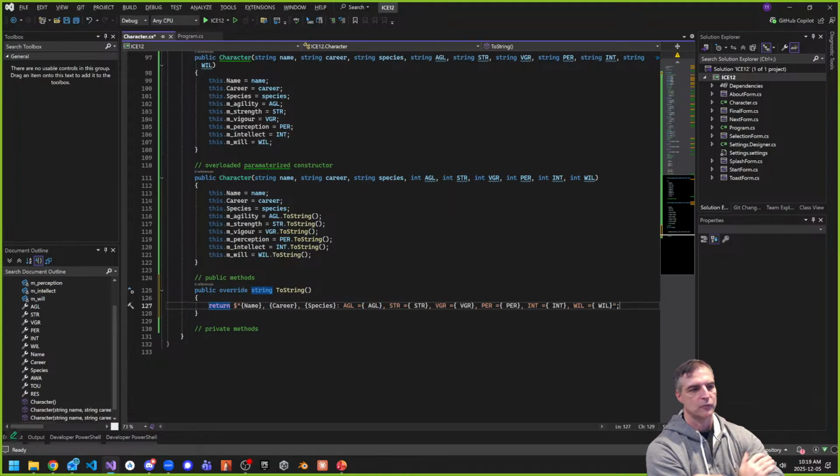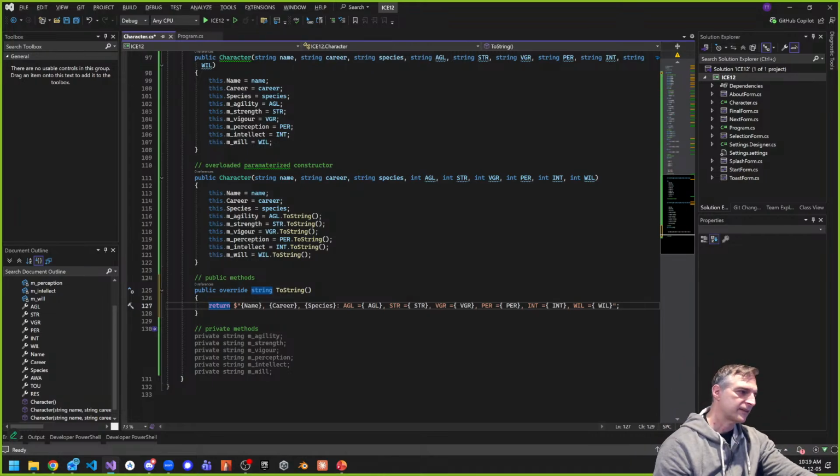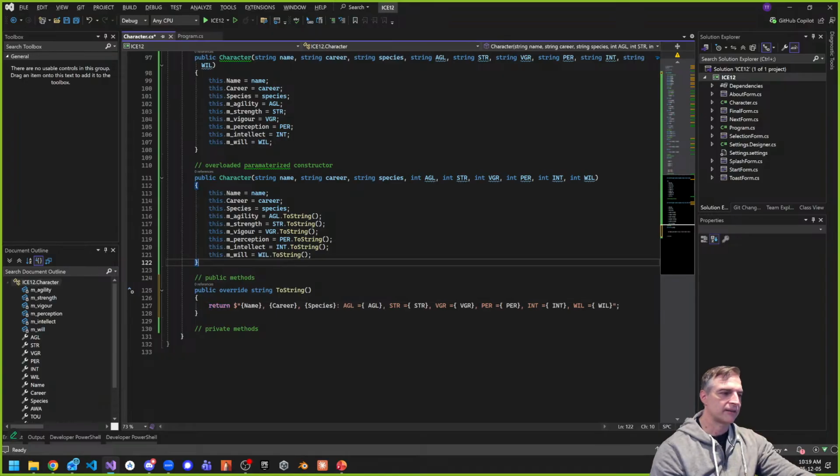ToString methods we use because we can troubleshoot. We can actually look at what data everything is holding. Instead of me going through each individual property and saying print this, print this, print this, I can use the toString method to do it for me. Okay, so that's something that we can do as well.